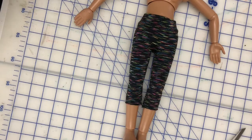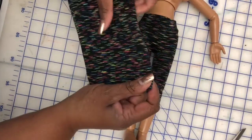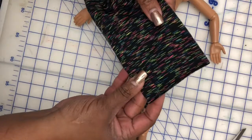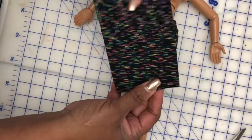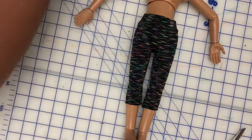And what I can do is I still have a pretty good amount of fabric here, and perhaps we can make a top for her. So I'm going to see if I can fashion a top for her out of a piece of this fabric.